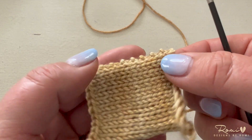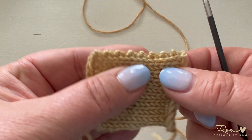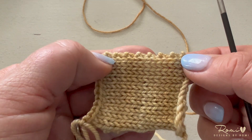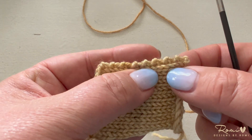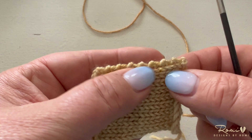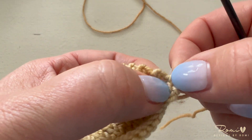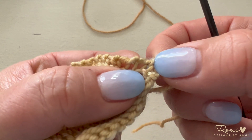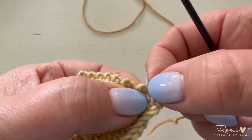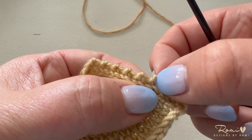This is pick up and knit perpendicular to the stitches that have already been worked in my swatch. To help distinguish between the selvedge stitch and the nice columns of stockinette stitch that I want to keep neat, I've made this selvedge stitch garter stitch. The first thing I'm going to do is look in between this garter stitch and my first nice column of stockinette stitch and locate the little bars in between the stitches here.